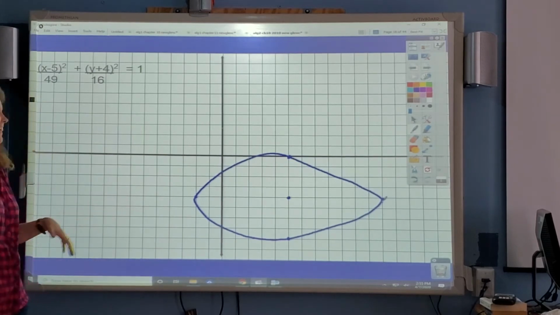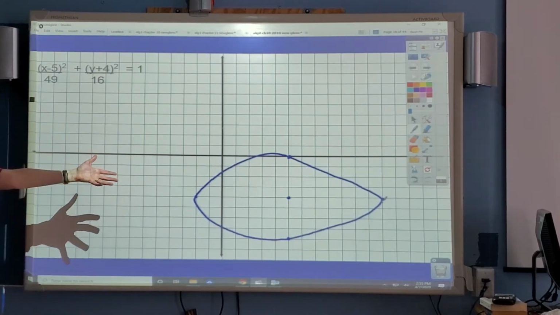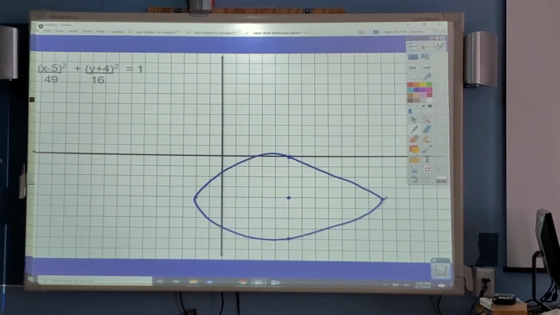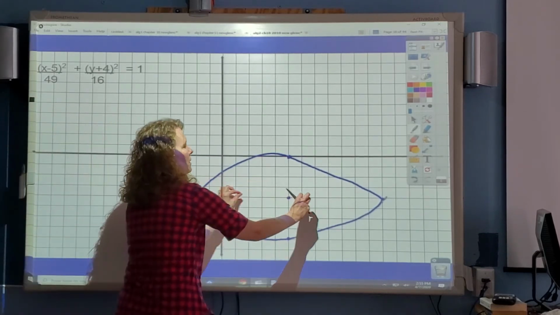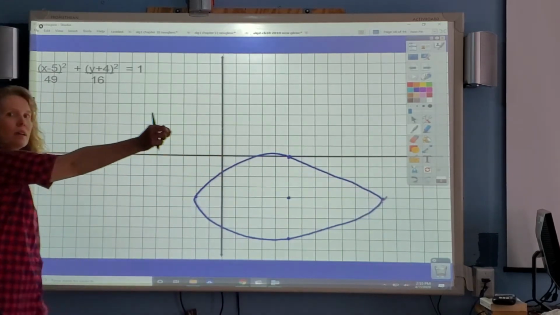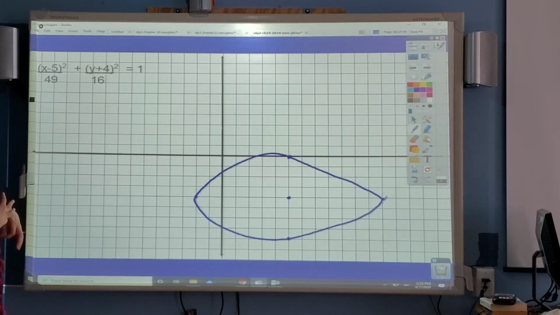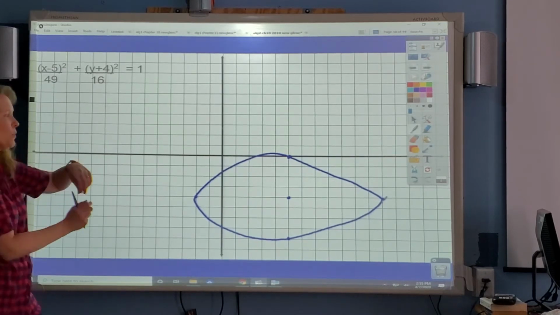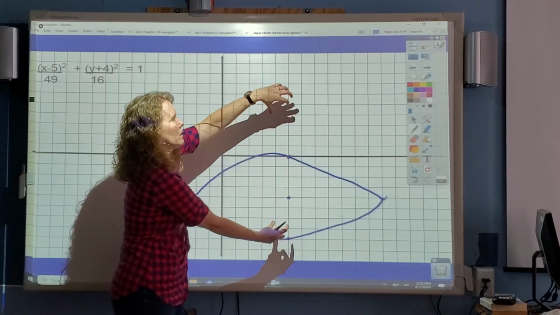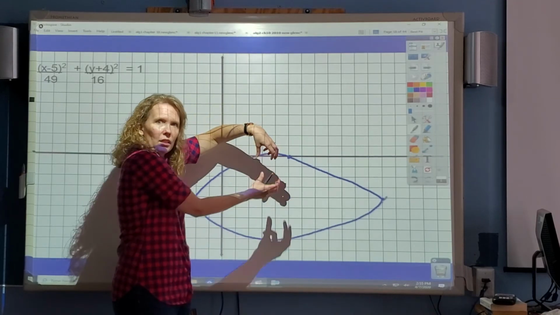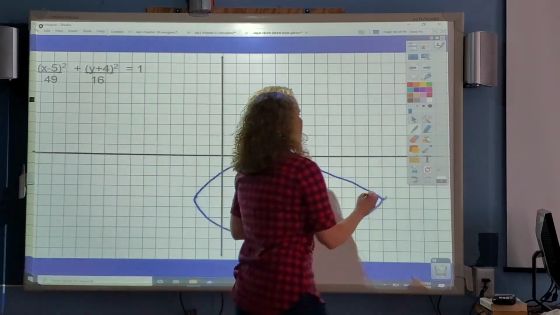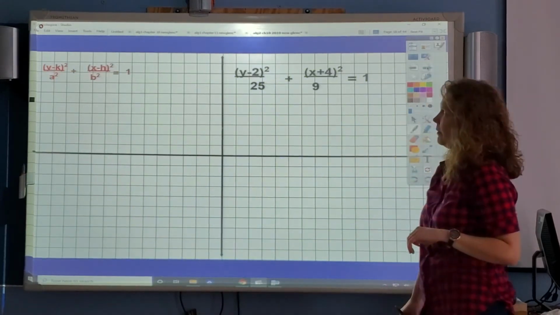It's fine. So there's your ellipse. Let me show you the major axis. See how it's being stretched out more this way? Visually, you'll see that the more of these you graph. So the next one I'm going to do is where the major axis is this way. You'll see it'll look like it's been stretched out that way. So let me show you this guy.